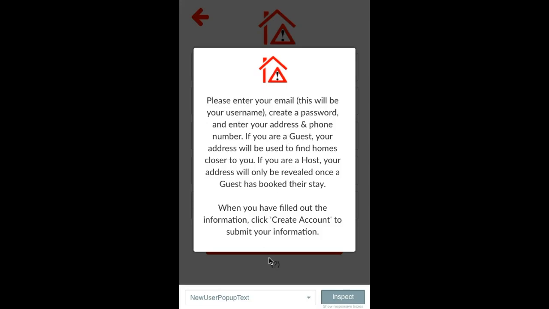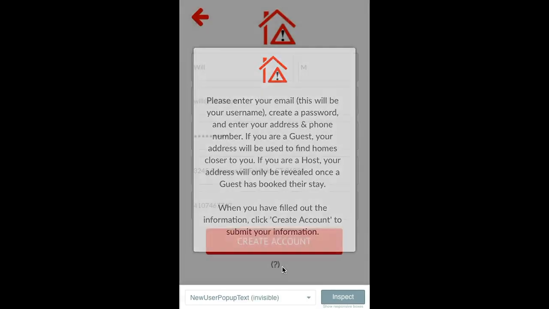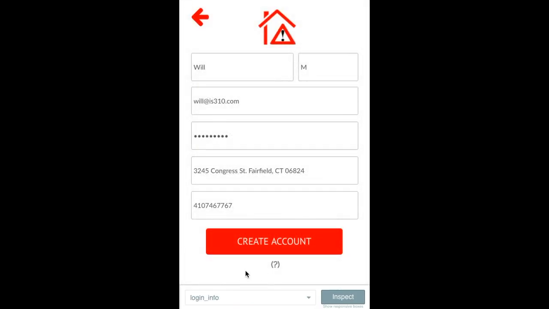That's an added element we thought would be useful. And now that everything is filled in, we can press the create account button and we will have an account.